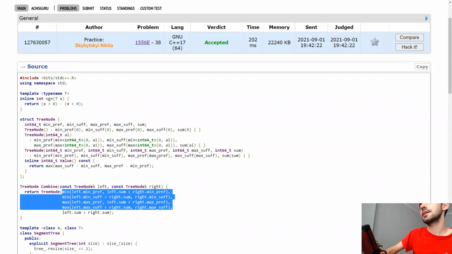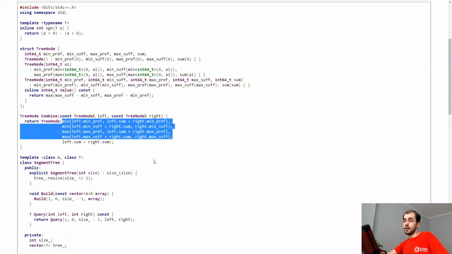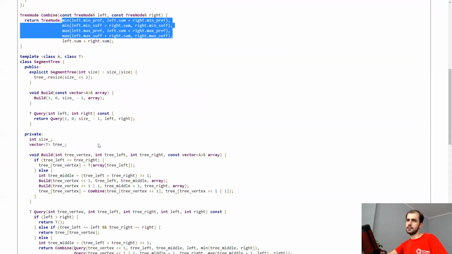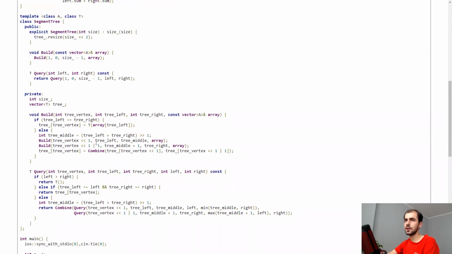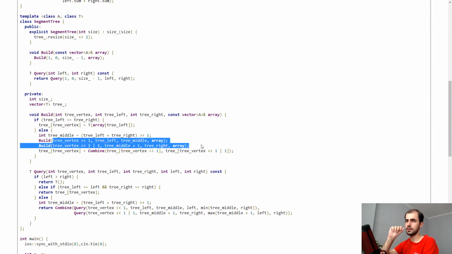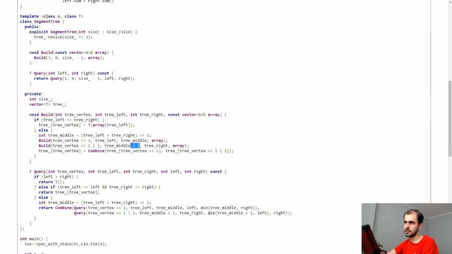It turned out quite easy. If you have a segment tree template, or if you can write it from scratch reasonably quickly, which I believe at this point I actually can, I can stop using my segment tree template and just write it from scratch. Previously I was using a template because I could not remember all the middle plus one, maximum, minimum stuff like this. But luckily enough, now I remember things.